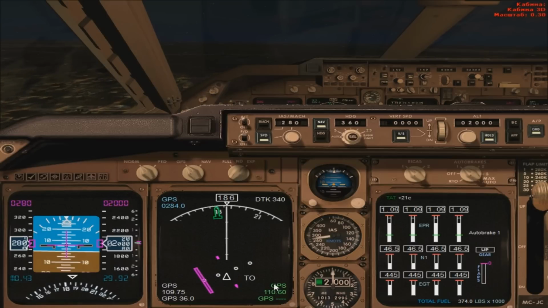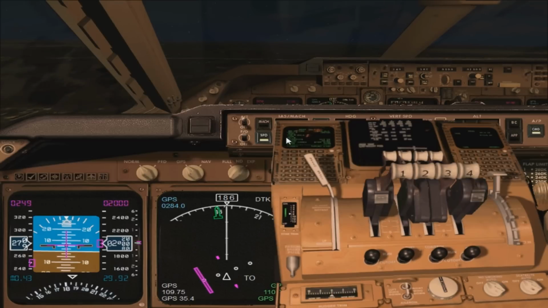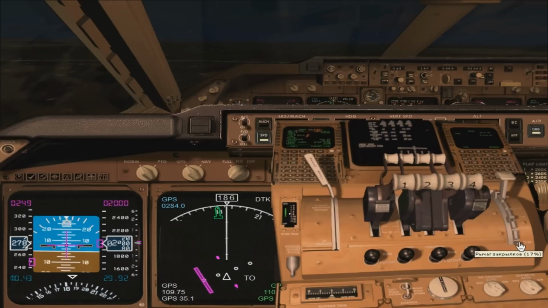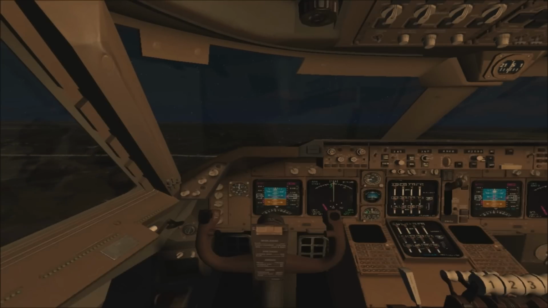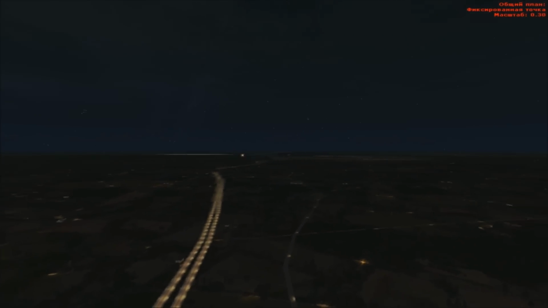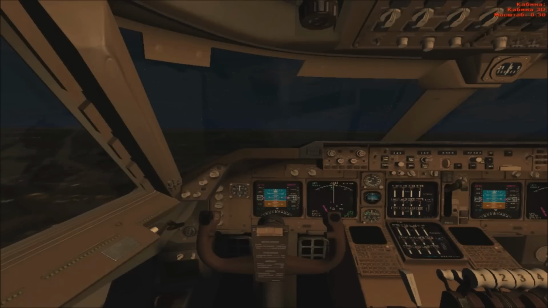So I would decrease my speed to 250, and I would open up the flaps, which is Shift 4, to 17%. And this is the view from the tower. I don't know which tower it is, but it looks cute. See how low we're running? It's amazing. To change the main cameras, you have to press the S button. To change the secondary cameras, you have to press the A button, which are right near each other.